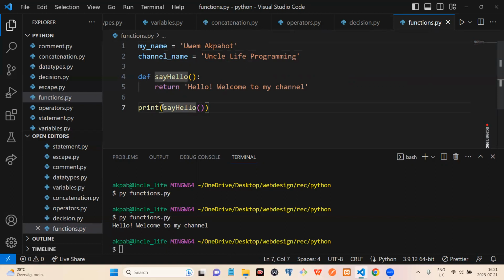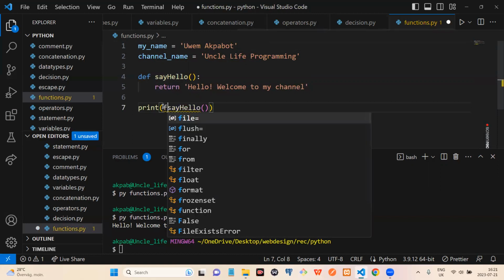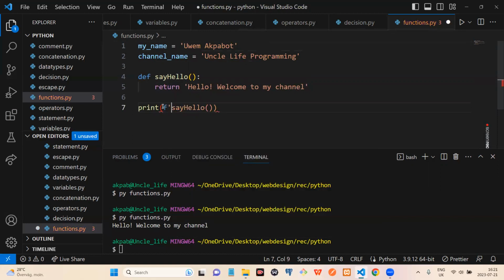You may like to say something like F here, and then you open this. Remember our F string? And just like variables, function names should use this.